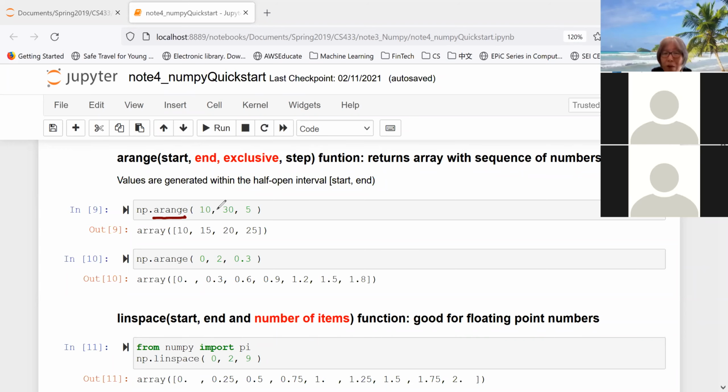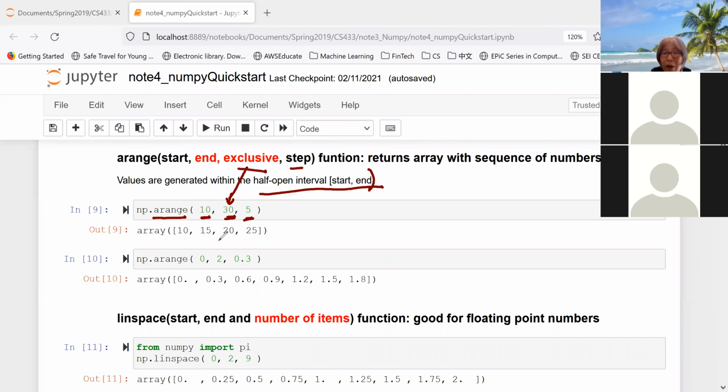This function generates values within a half-open interval, so the ending part is exclusive. It starts with 10 and ends at 30, and here is a step. 30 is exclusive, so not included.